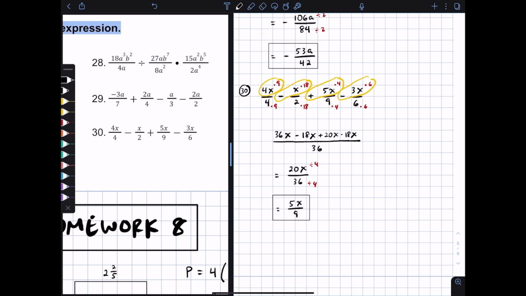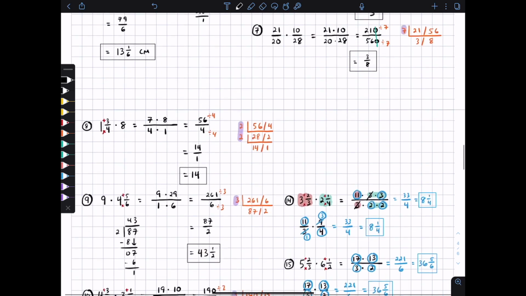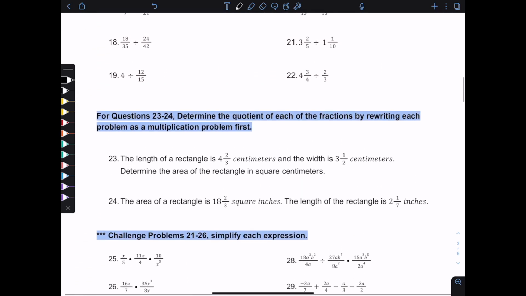All right, so these are all the problems for Unit 1 Homework 8, sorry, and I hope it was helpful so you can see and hear and go along with the thought process. So feel free to use this as a resource in the future to help bolster your understanding the best that you can.